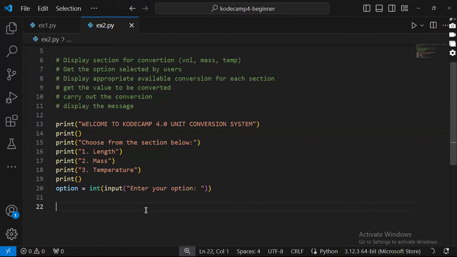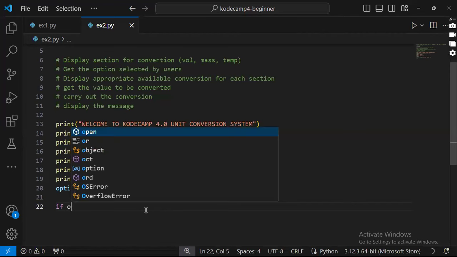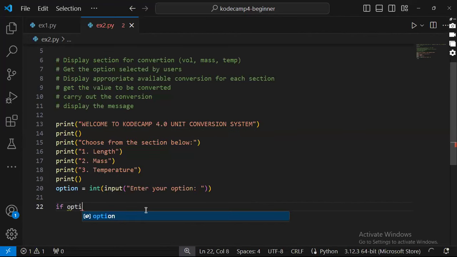So for now, I will simply carry out my conditional, right? I will now check if option is equal to 1. Remember, I can use 1 instead of "1" because I've done the conversion there, right? So you can still come down and do the conversion explicitly, or you can just wrap it up with your input and it still works, right? So if option is 1, I want to show the appropriate ones.